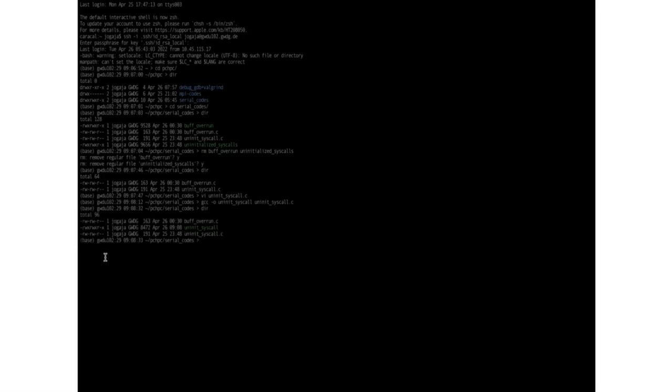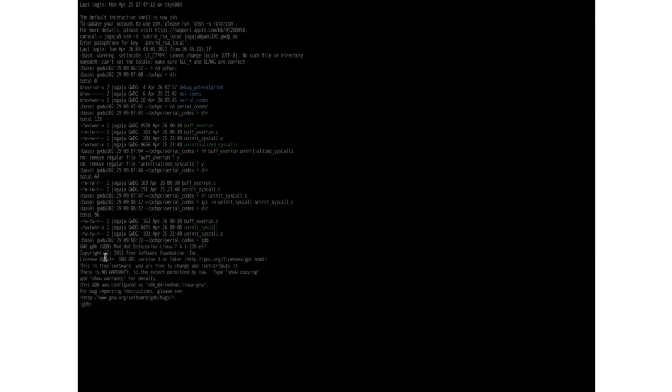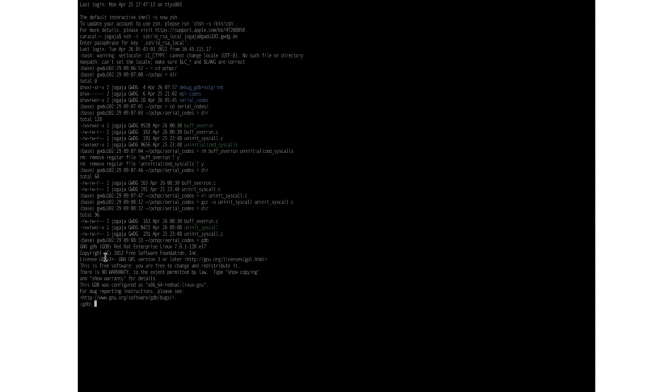That's simple. And once that is done, then you simply get to the GDB command line. And here, the most important thing you can do is to get some help on a command.